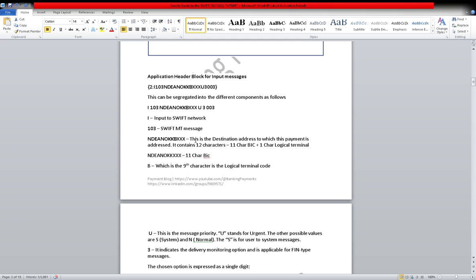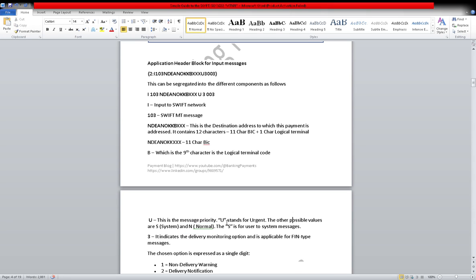There is nothing written here. This is a dummy message, nothing mentioned here. Oh, N is mentioned here. Sorry, I forgot, N is mentioned here. What is the meaning of N here? A normal message. Sorry, good, thank you for correcting me. Can you see N? N is mentioned here, and N means normal.